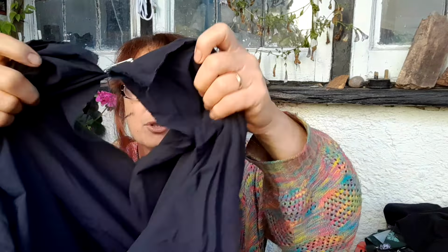But this one, because I got so big, it went into a hole. Now what I'm thinking is of just repairing the hole and popping pockets on the side. It has got a pocket detail here, on either side. But I thought that I could just put a big pocket just on the sides, and then I can put things in. So I'll stitch that pocket up on both sides. So yeah, that's the plan for that one. Stitch the hole up with some stitches, don't know how I'm going to do it, and then pop two big side pockets on so that it covers that stitching, and it'll match on either side.